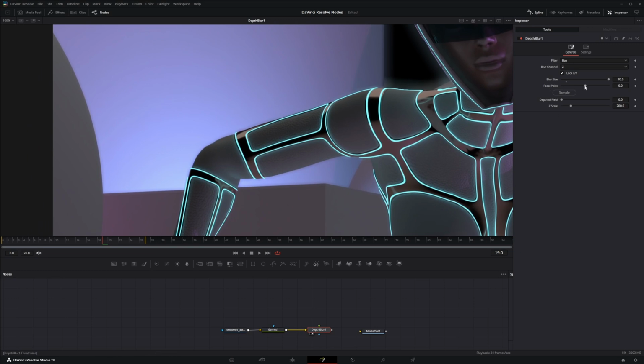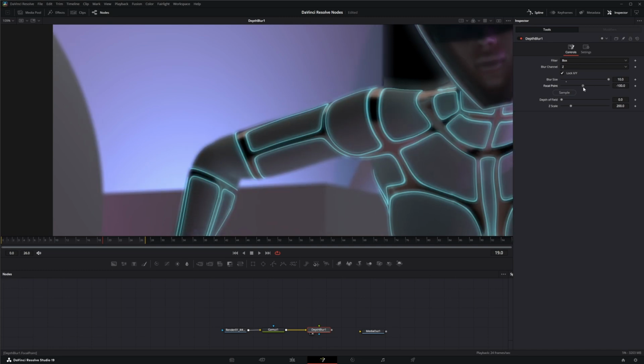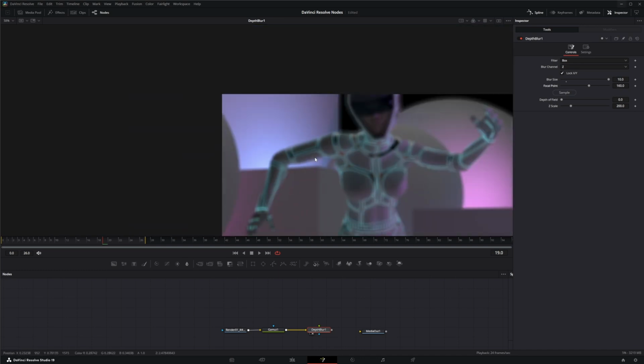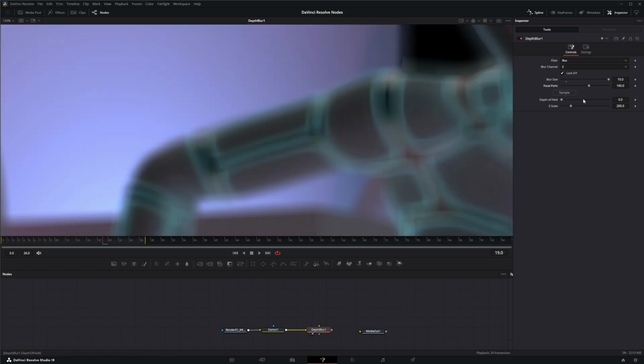Now your focal point, this is what you use to select your distance from your camera to focus on. So as we change it, you can see different stuff coming into focus. And since our scene didn't have such a huge difference, it's only, I want to say 30 meters, we're not going to get a huge difference in the actual amount of blur, so we're going to have to rein this in.